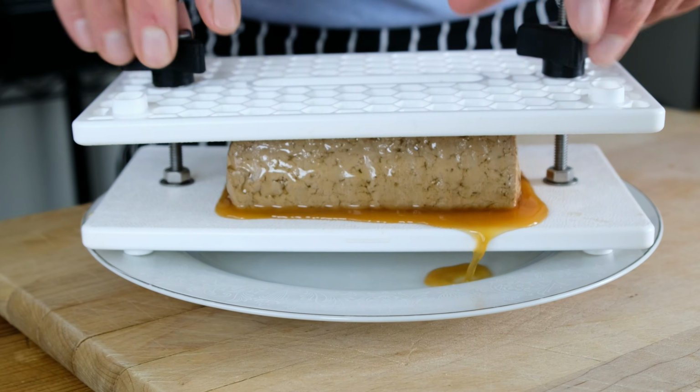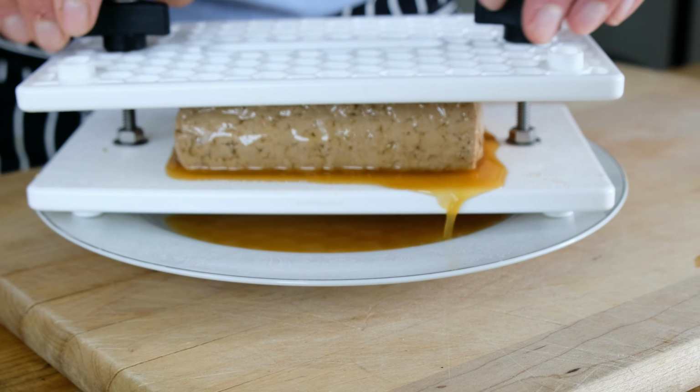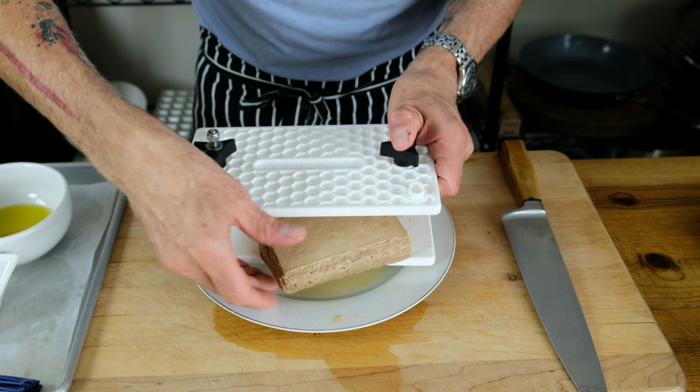Place your brined, frozen, and thawed tofu in your tofu press. Start applying pressure for roughly 10 minutes. We really need to drain as much of that brine out of the tofu as possible. Let's remove it from the press.